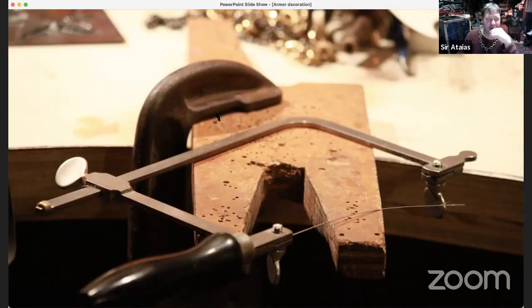This is the case for me. So yeah, the only specialty tool on this set is the jeweler saw and the blades. You can get kits with the saw, the blades, and the key that has its own little clamp. But those are often very small. So if you want a larger key so you can do larger work, then you can cut one of these out on your own.